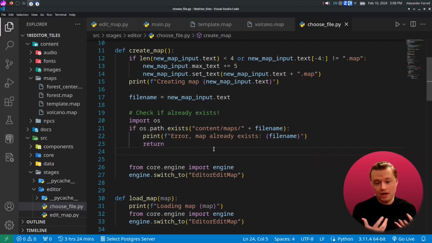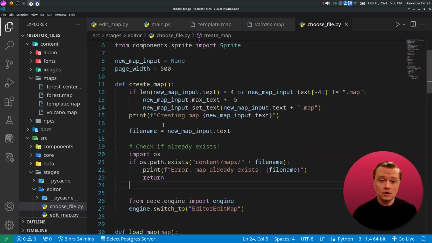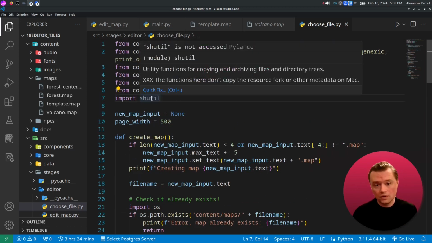But by using Python modules such as OS and another one I'm going to show you, you can basically make this run on any system, right? So it can run on Windows, Mac, Linux, whichever. Let's go ahead and scroll up to the top. And we're going to import this module right here.